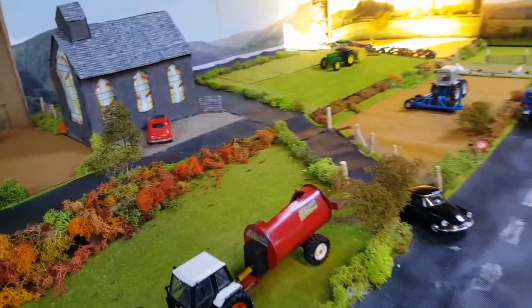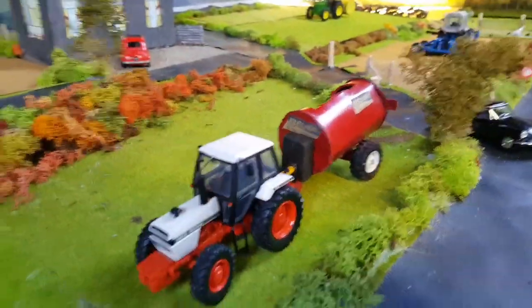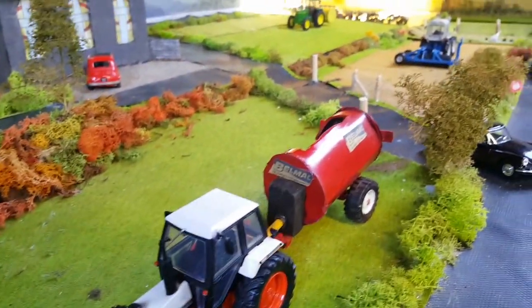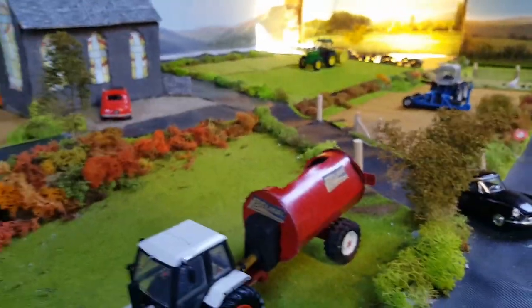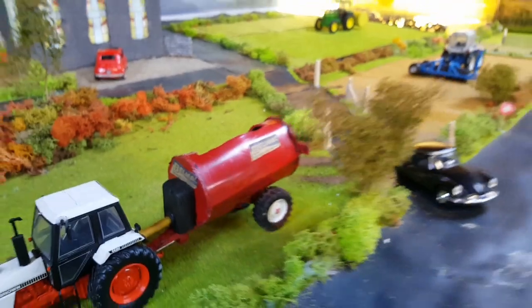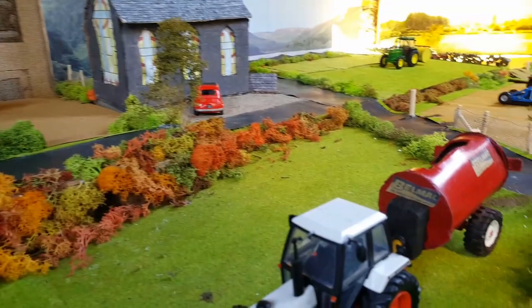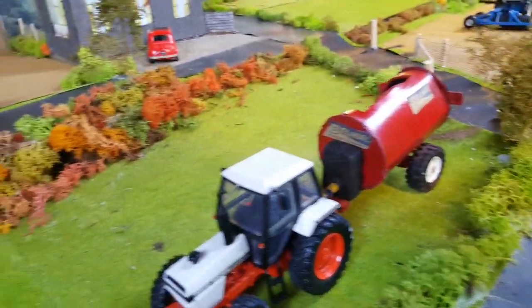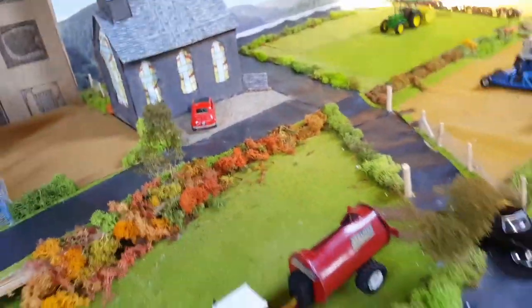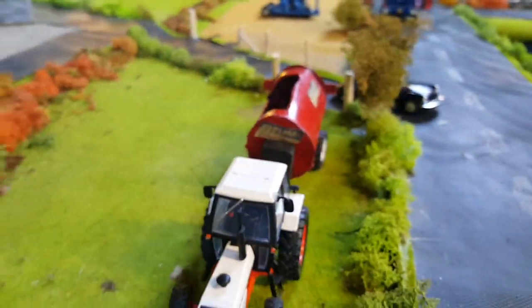Over here there's a bit of action — Mick's son is trying out the new Belmac muck spreader on the 1490. First bit of muck going out using the new Belmac muck spreader. It's a lovely spreader — I'd like to thank everyone for saying I did a good job on it. The 1490 looks quite well, a good setup. Mick now has three tractors, so he's very happy he's not stuck for a tractor all the time.